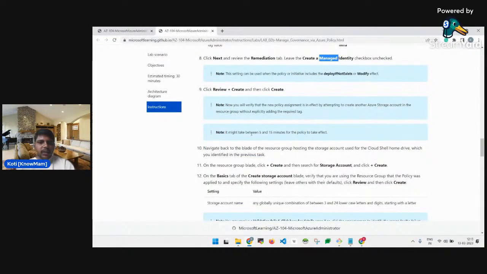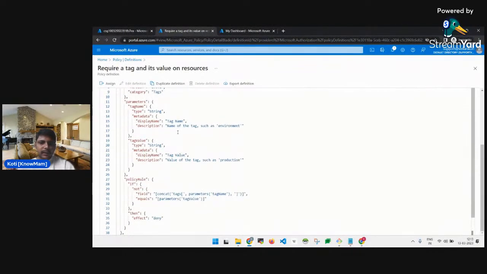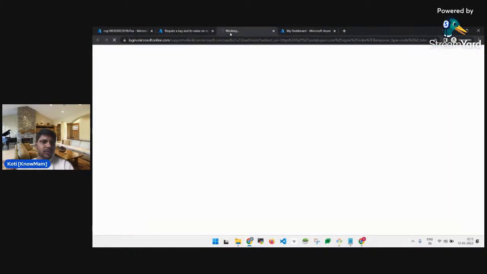So ideally it may take 5 to 15 minutes of time. Sometimes it may happen very quickly as well. So let's wait for it. And as we have created this, I'll keep this window like this, and what I'll do, I'll just open this in policies in new window and we'll see.